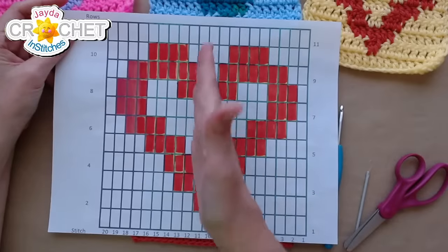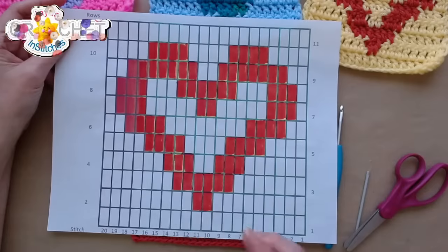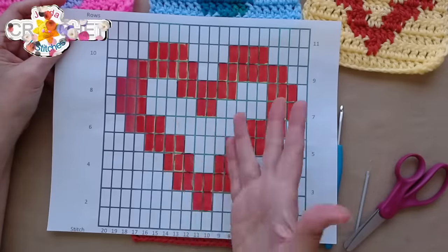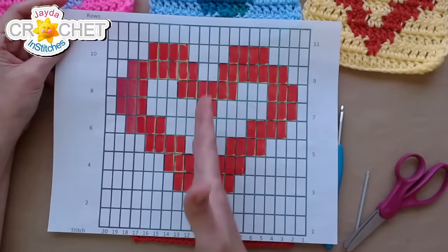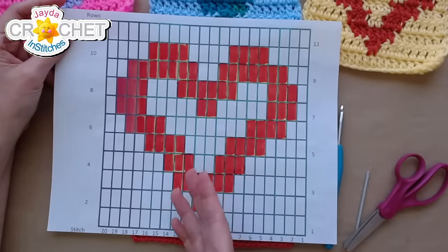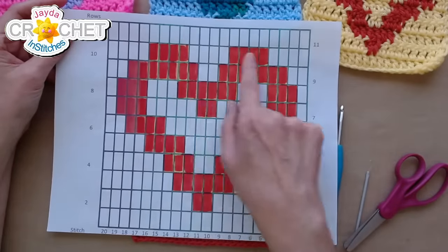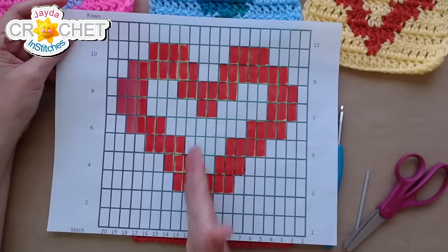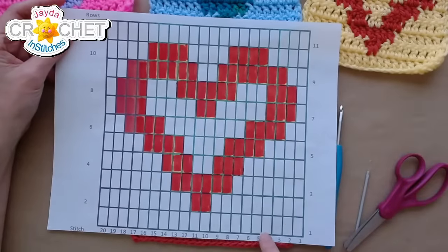It'll work on a mirror image graph because the image doesn't change, so you don't have to do any sort of thinking. If it's not a mirror image graph and you're using single crochet, then you have to really think your way backwards. You have to do it in reverse. You have to do the graph pattern in reverse on your return pass with single crochet. But in this style where it's completely mirror image, you don't have to worry about it.